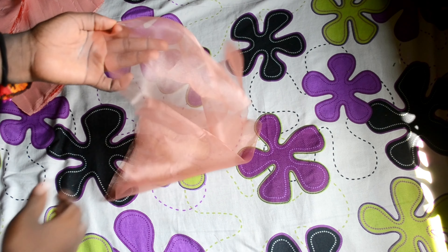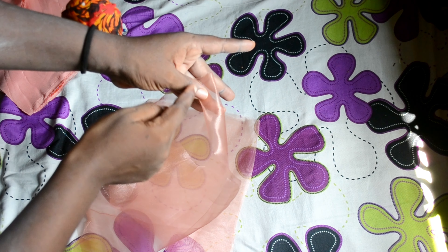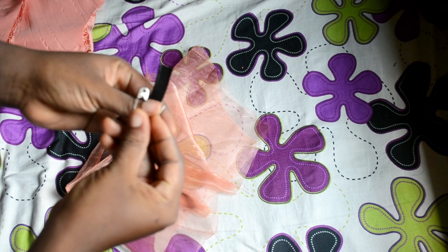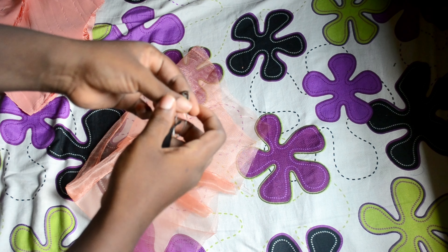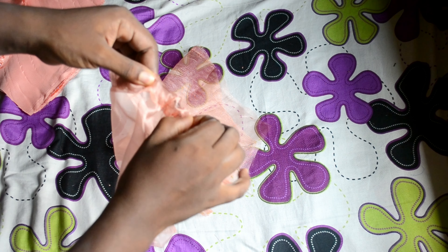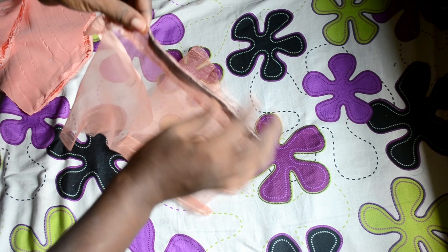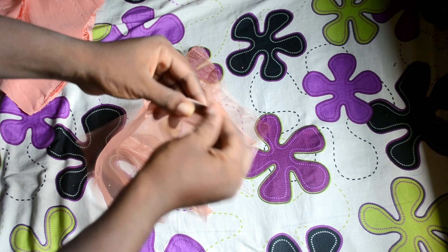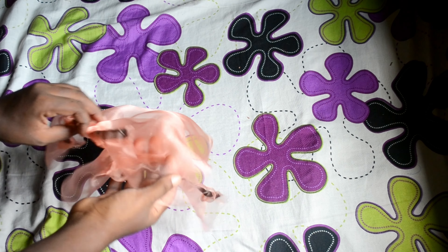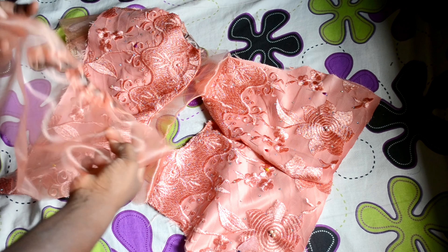I'm pinning my zipper allowance to keep it in place so I can work on the remaining fabric pieces. For the sleeve, I fold the edge and stitch it down to form a casing — make sure whatever you fold will allow you to pass a pin and elastic through. I pass the elastic through the folded casing, stitch one side down, pull it out from the other side, then secure it with stitches. I do the same for the other sleeve.